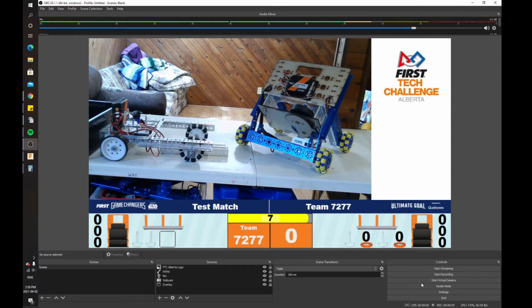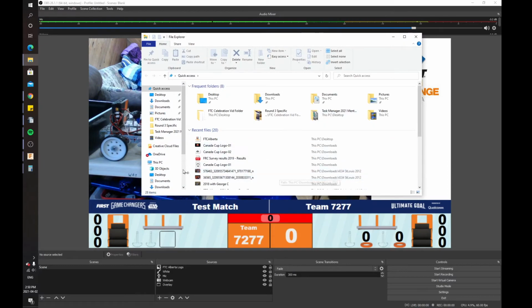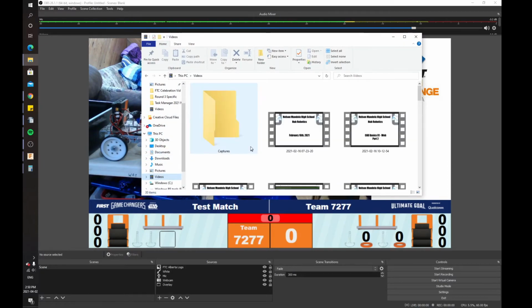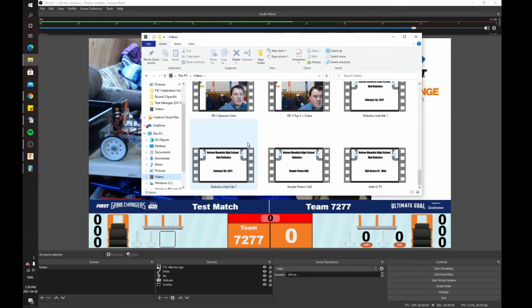Okay, if I click Stop Recording, what's going to happen is now I am going to go back, and you're seeing my screen right now, so let's ignore the loud noise, and let's hop over to my videos folder. Now I'm using this in Windows, it's slightly different in Mac, but it is what it is. Hop over to my videos folder, and you'll notice that I have a whole bunch of these.